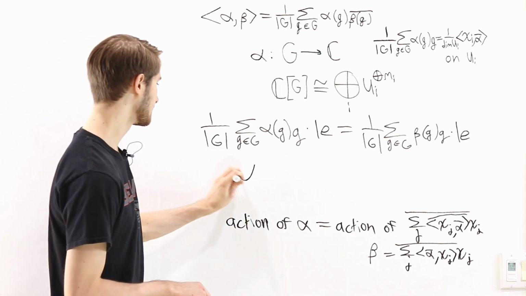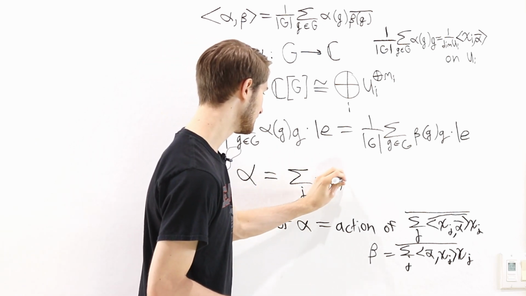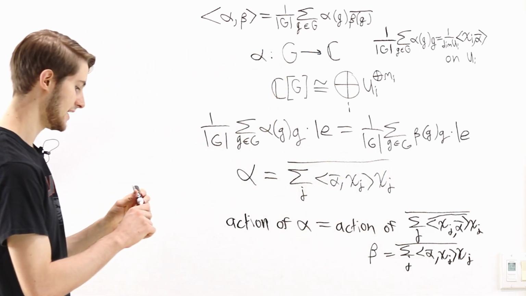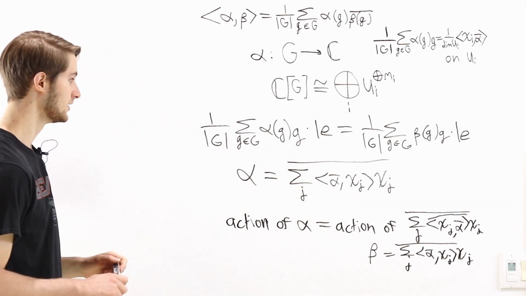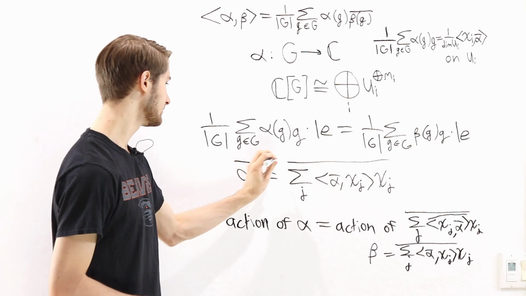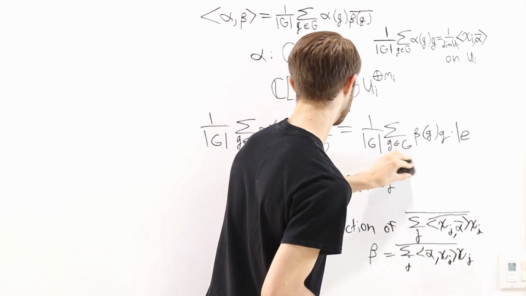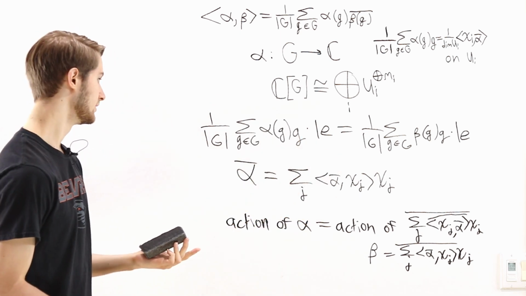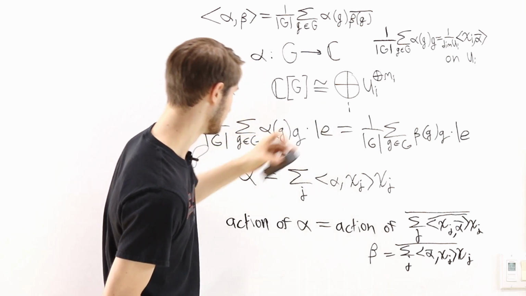So just like that, we're able to conclude that alpha is equal to beta, which we defined as the sum over j of the inner product of alpha bar with chi j times chi j, and then that whole thing conjugated. Now, I'm going to simplify the expression on the right a little bit using two little tricks. First of all, I'm going to take the complex conjugate on both sides of this equation. So we'll get alpha bar, and then we'll get a double bar on the other side, which cancels out, and we're just left with the sum. And finally, we can substitute alpha with alpha bar. So if we substitute alpha with alpha bar everywhere in this equation, we're left with this final result.